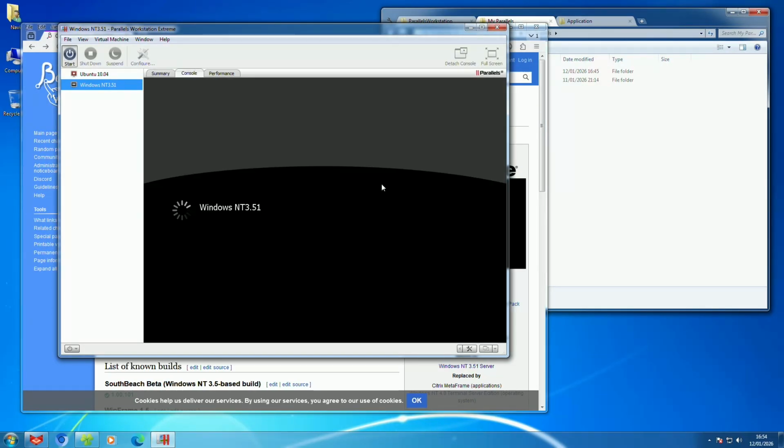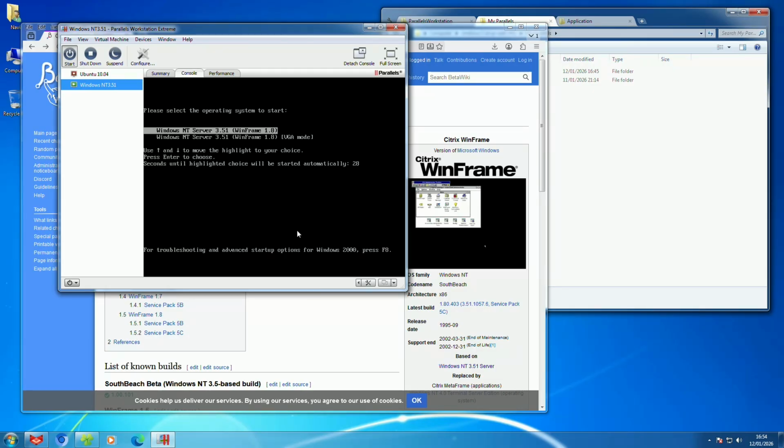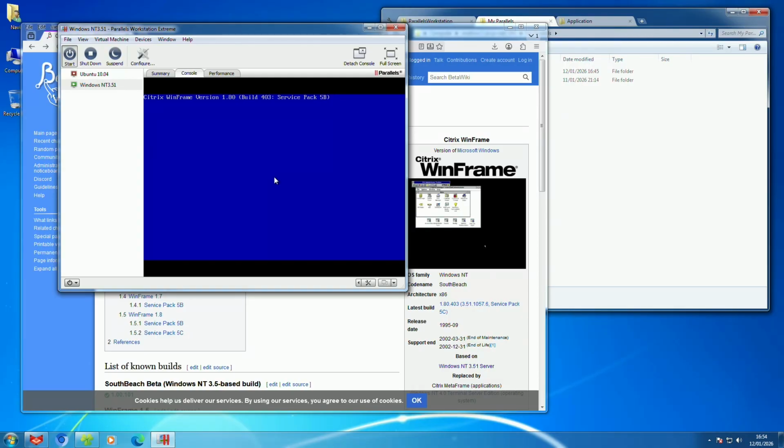So we'll go ahead and start this up. Go into this. So you can see this version, the way this is installed, ignore the fact this says Windows 2000 there. This install of WinFrame is weird. I can't remember how I did it, but it works, and so I don't care. This is a slightly cursed version of NT 3.51, okay?